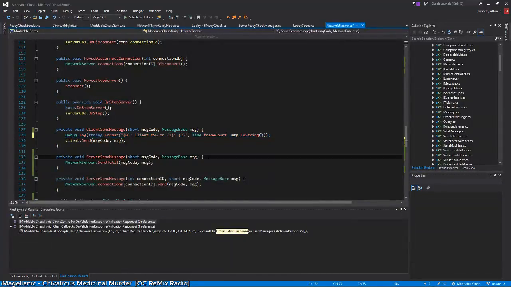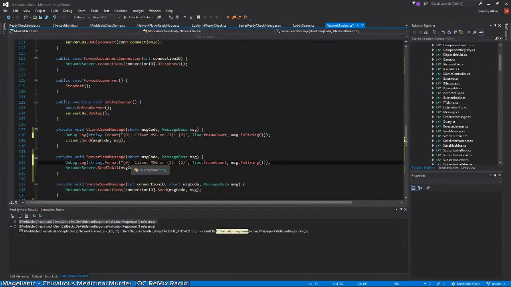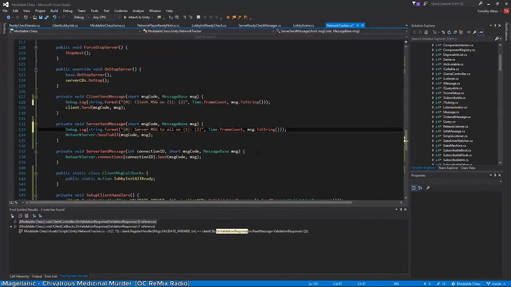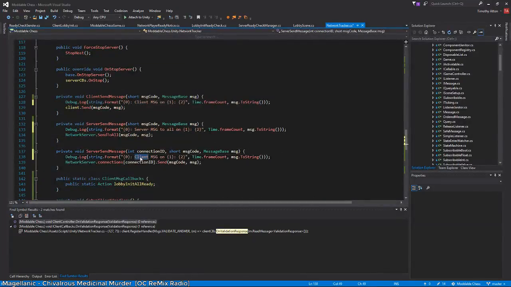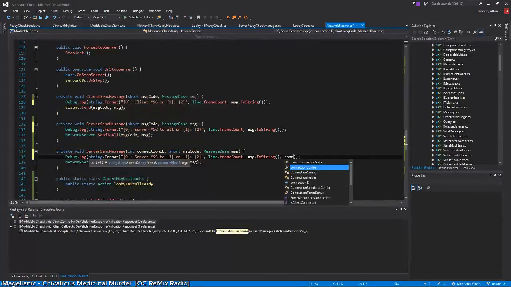I'll do the same thing for the server. Server message to all. And then server message to connection, and then we just need one more argument for the connection ID.